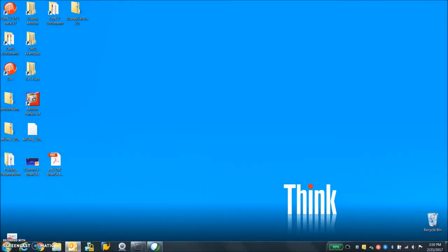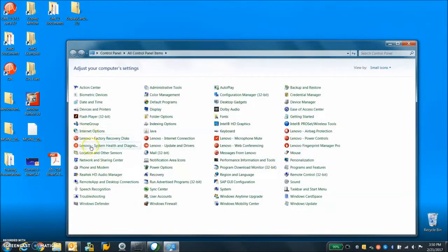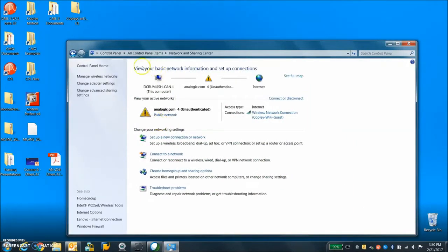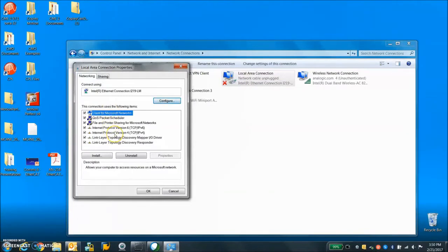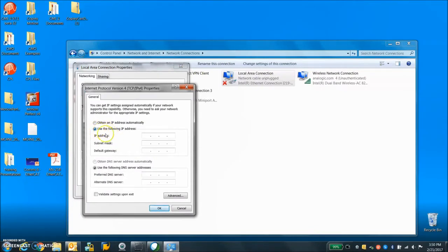We need to configure the computer Ethernet connection for EtherCAT. On the control panel, find Network and Sharing Center, then Change Adapter Settings. Locate your Ethernet port, find Internet Protocol Version 4 (TCP/IPv4) and look at the properties. You have to use an IP address that is not being used by something else — this is the address recommended by the guys at TRIO. Click on the subnet mask 255.255.0 — this is the address of the computer, not the address of the TRIO — then click OK.